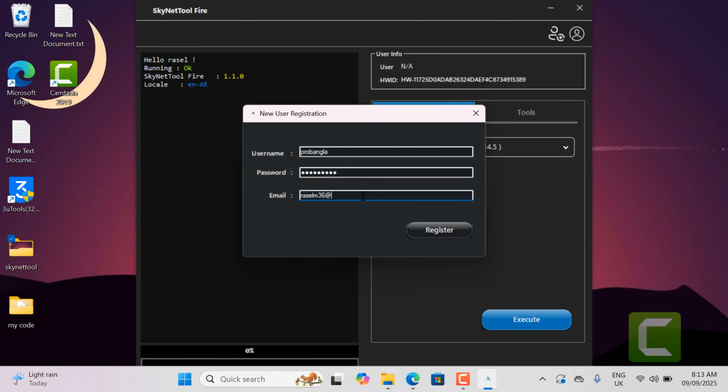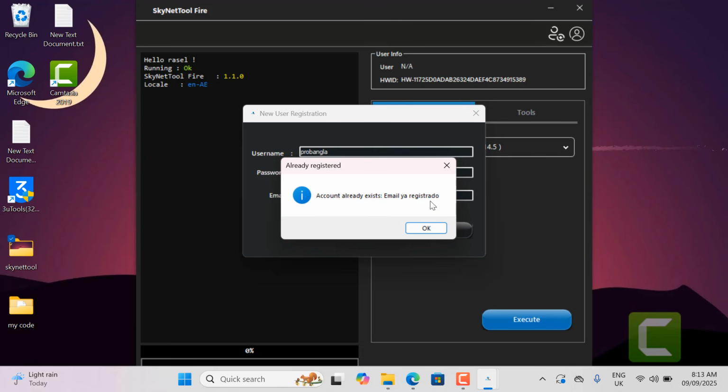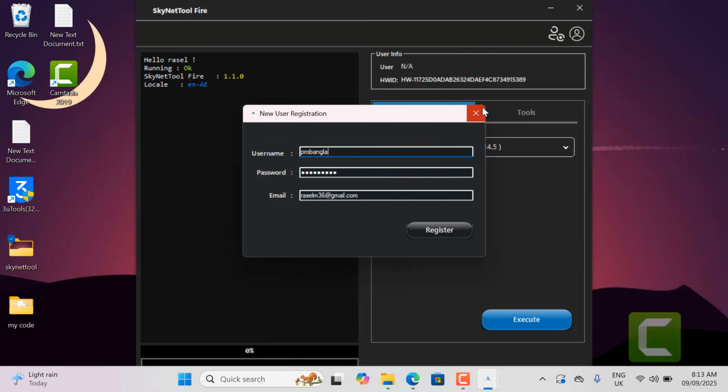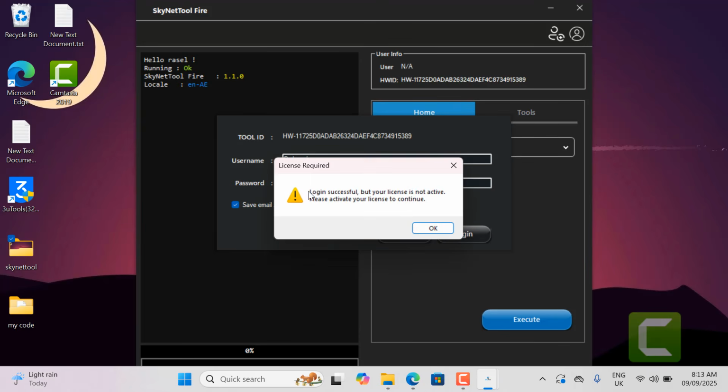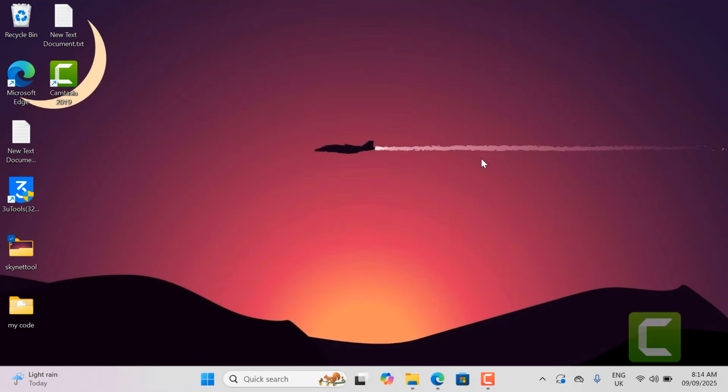After filling in the fields, I will now click on the register button to register. You can see I've already registered, but I'm not active yet. I'll show you how to activate my username. Now I will click on the icon button on the right side. After clicking, you will see that I entered my username and password to login. The login button that I clicked last time did not log in before activating; it will not work if it is not activated.